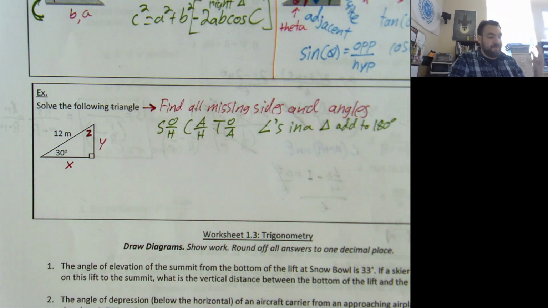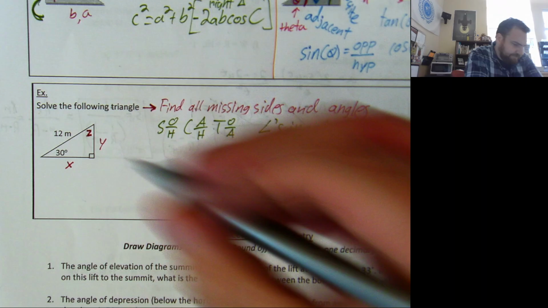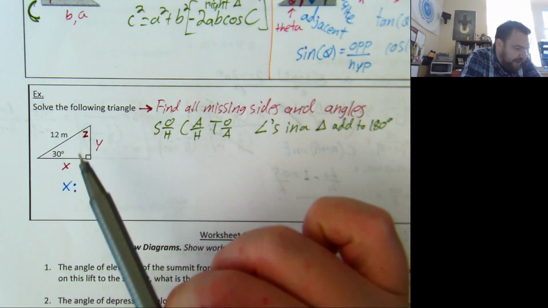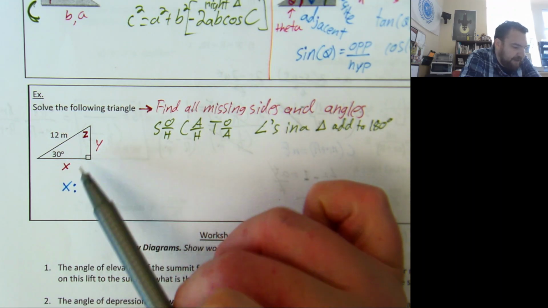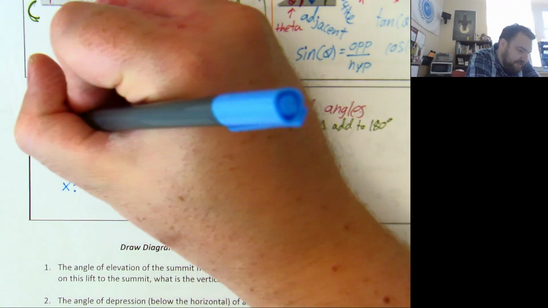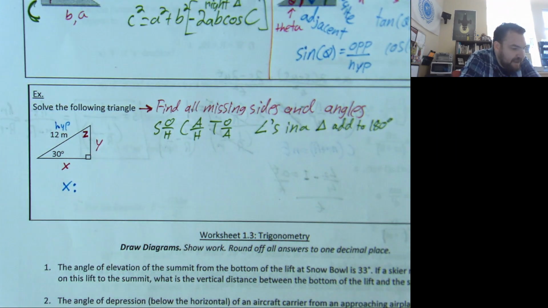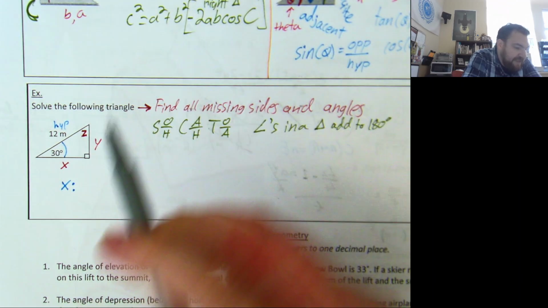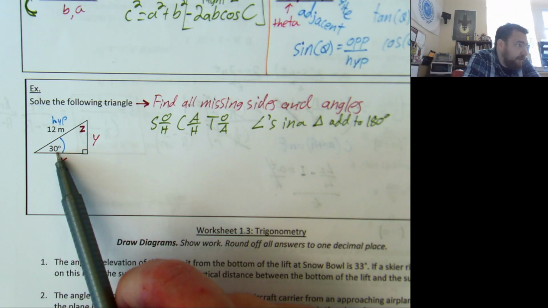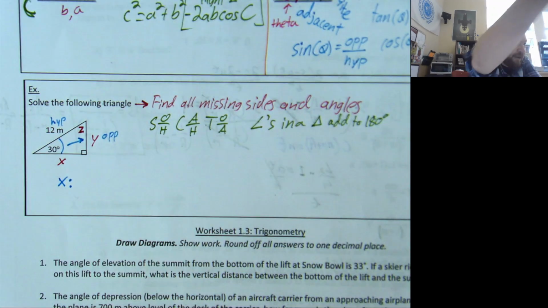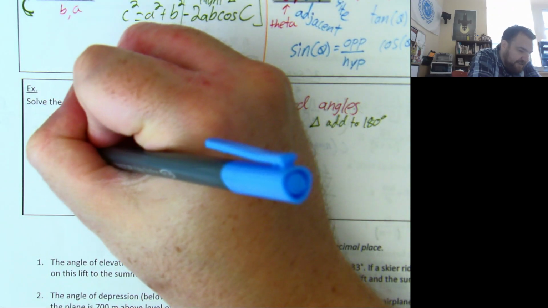I'm going to start with side X. I'm going to solve them in the order that I labeled them in. And so we take a look here. Solving for X, we look at what information we have available. All I've got in this triangle is a 90, which isn't super useful for finding X, a 30-degree angle, and the length of the hypotenuse. So I'm going to label this. This is our hypotenuse, HYP. This is the angle that we're given. And so I'm going to use this angle to label what sides of this triangle are opposite and adjacent. So this guy over here is opposite. It is across the triangle from the angle that we're given. And this guy right here is adjacent.